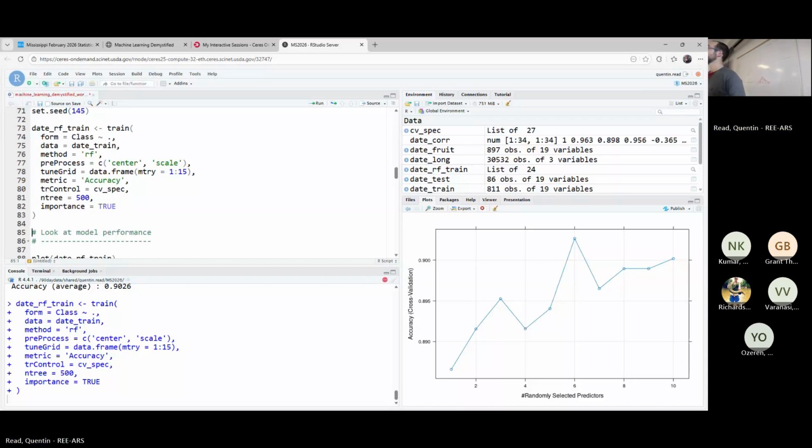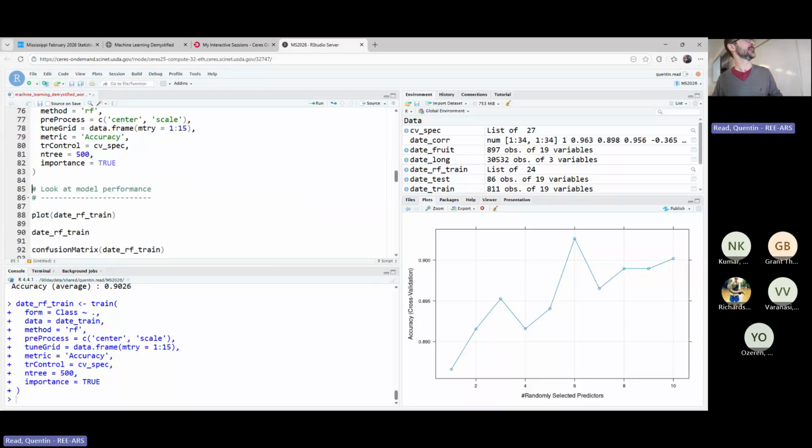Yes, do you have a question? Yes, we're doing that now. This is kind of repetitive because we're doing 1, 2, 3, all the way out to 15. It's going to take each of those 15 values of mtry, 1 through 15, and for each one, it's going to fit a random forest with 5-fold cross validation with the hyperparameter mtry set to that value. So it's going to fit the model basically 15 times 5 times overall.